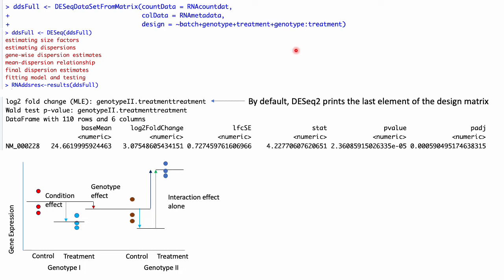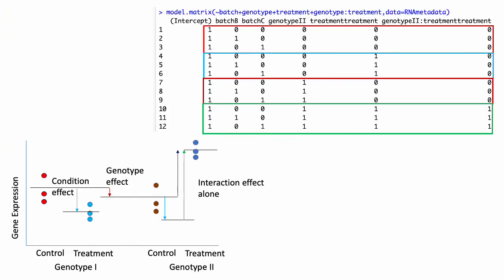Now, we can draw out a visual diagram of exactly the process that DESeq2 just automated for us. Essentially, we fit a model using each of the parameters in the design matrix. For simplicity's sake, I'm going to leave out batch effects from this model. Let's take a look back at our design matrix data alongside this diagram.